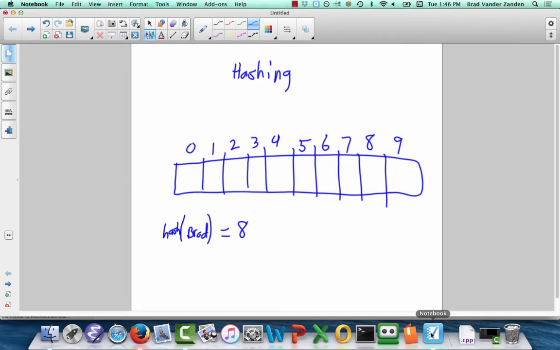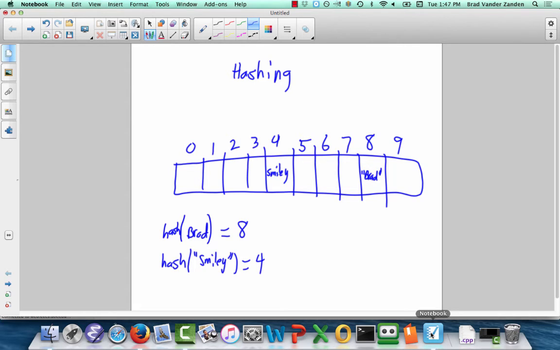That could be one thing you could do. At any rate, it comes up with 8, so we put Brad here. Then we apply our hash function, let's say, to Smiley, and it assigns her location 4. So we put Smiley into location 4.